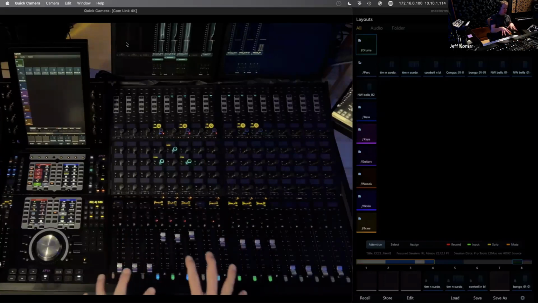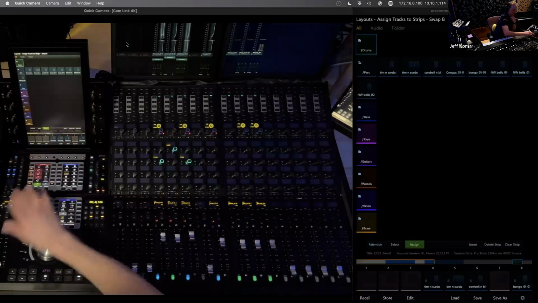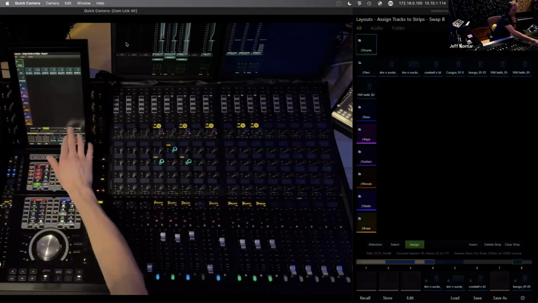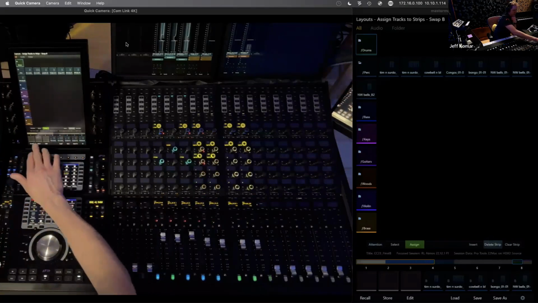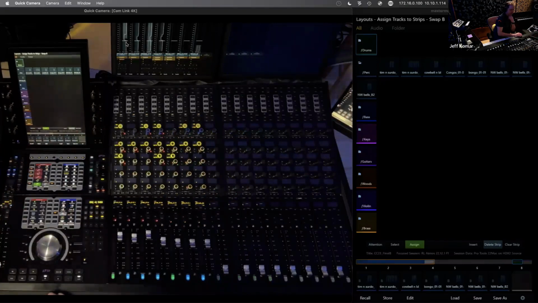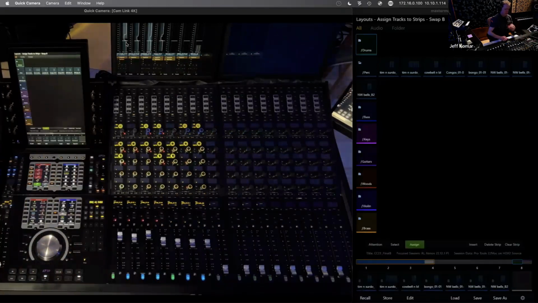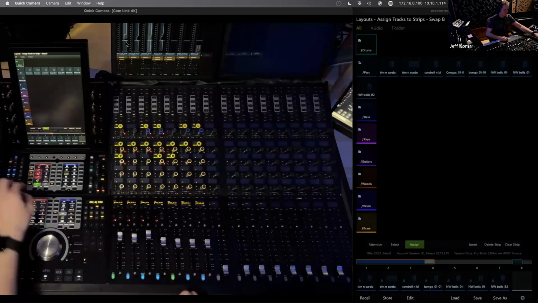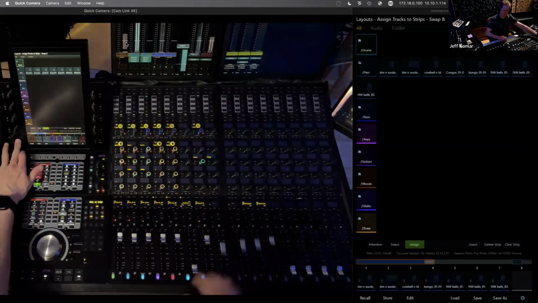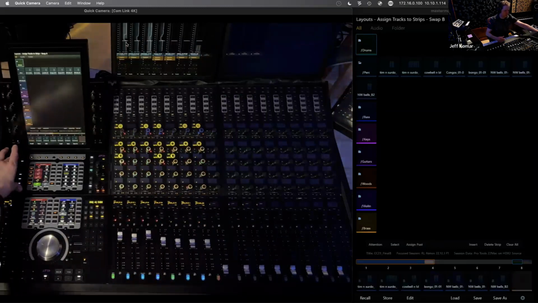So it's open. All I would do is I would come in here and if you're in assign mode, you're just going to go delete strip, and I can close the gaps really quick. And it doesn't do anything to the layer beneath. It does not. So then I just hit store, and I'm going to store over what I have. Exactly. Perfect. So that's B, right? There's A, right? They're 2 separate things. So they're separate. However many layers you want. Yeah, you can do that.